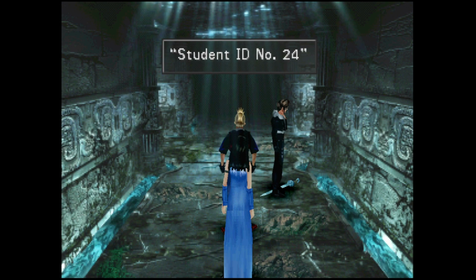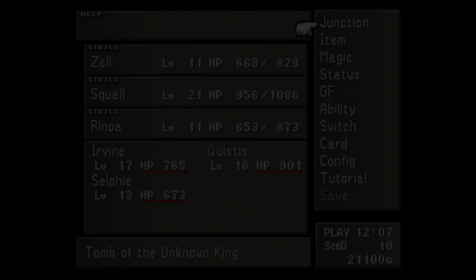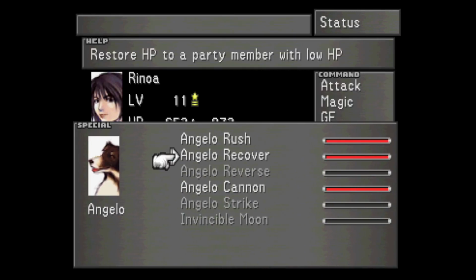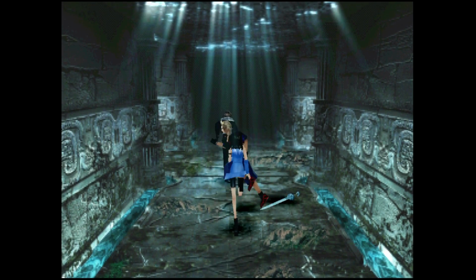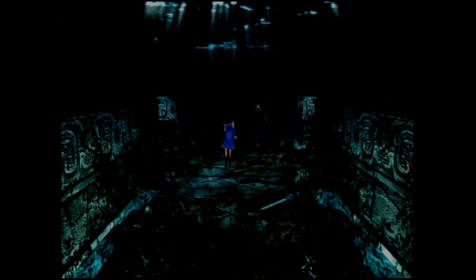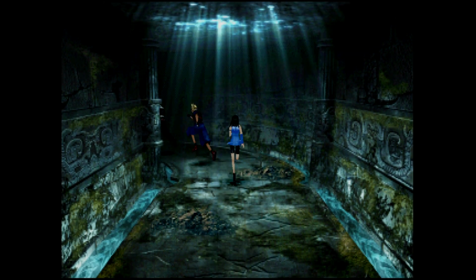That noise was not this. Student ID number 24. That noise was Renoa. Status should be at the bottom, man. Finishing up with that. So now we'll move on to that. So that's all we need, but there's more stuff to be done here, and we want to do it. So if we take this right, the camera is now behind us. So if we came in facing north, we are now facing east. And the easiest way to get through here is just go around the outside.